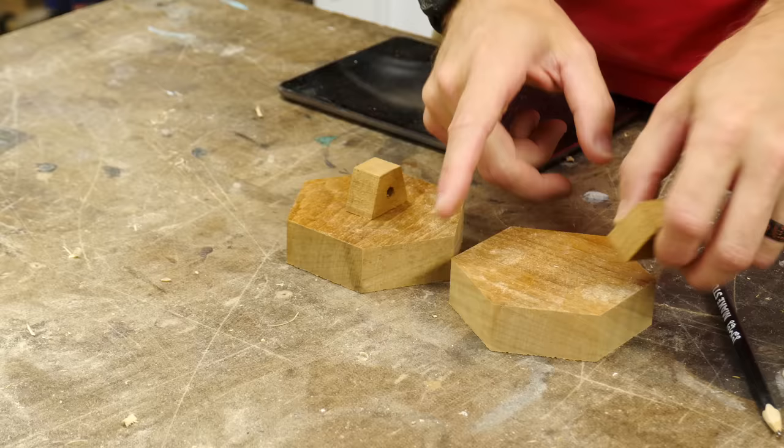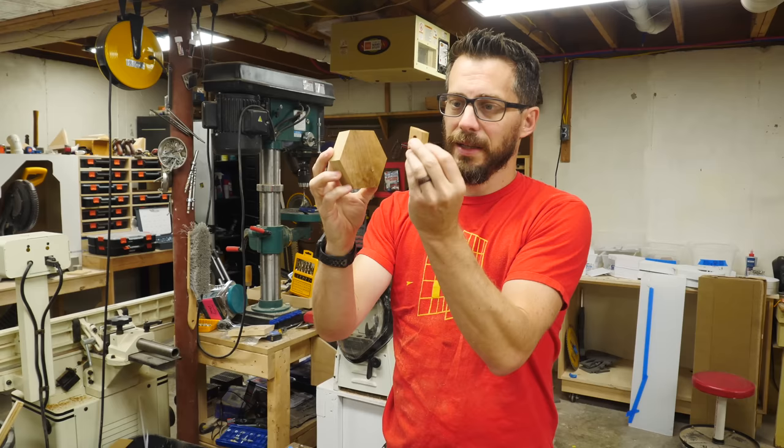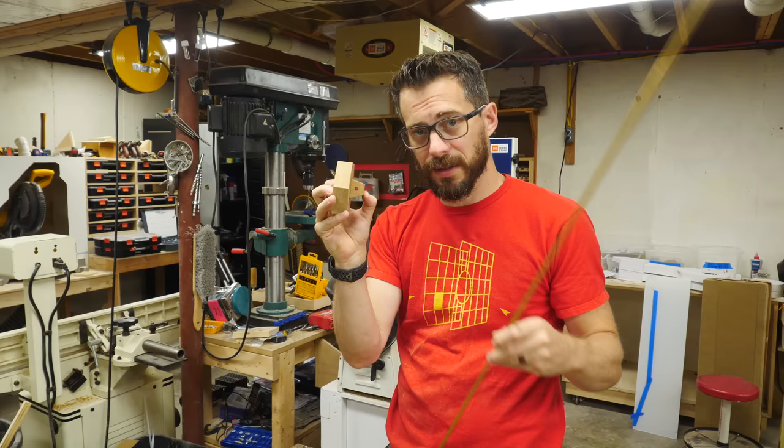I'm figuring this out as I go along, but here's where I'm at. I think this is gonna mount to the wall with some key hanger holes on the backside. We'll put those in a little bit. And then this little piece will mount to the front. Through this hole, I'm gonna put a piece of brass rod that I'm gonna bend down into a hook shape, and that hook will hold the towel.